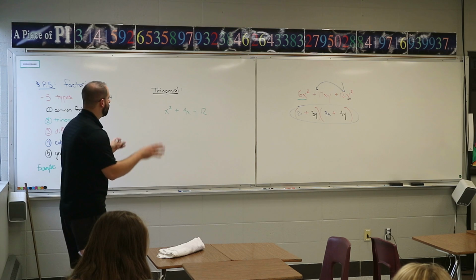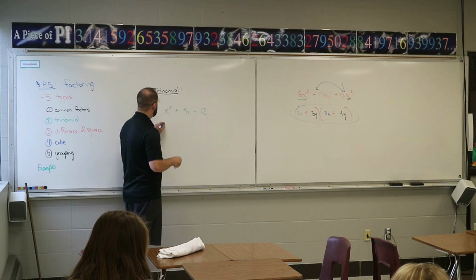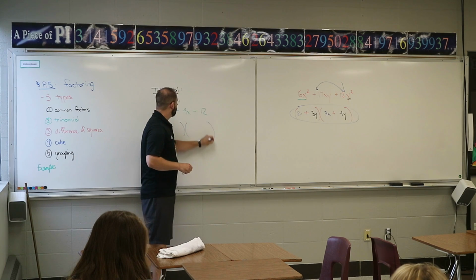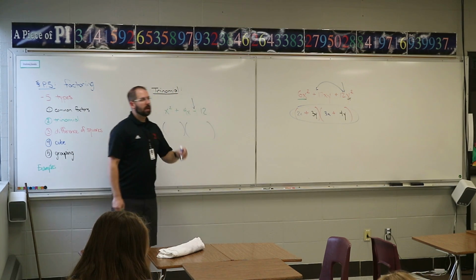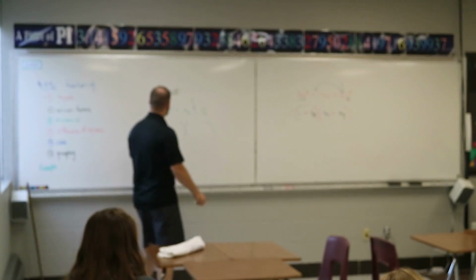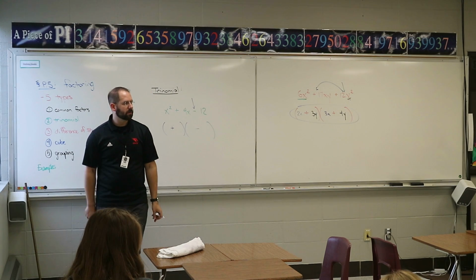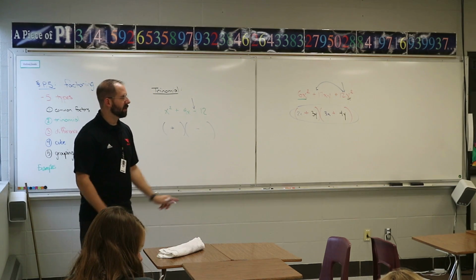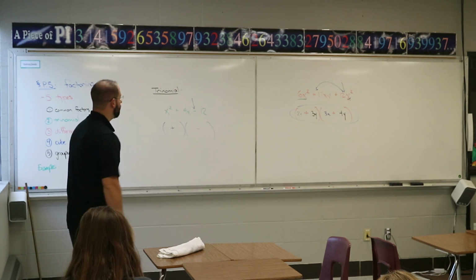So this is a trinomial rule. Still the same thing. You're going to break it up into 2 parentheses as normal. Now, the rule that I said earlier, you look at the back symbol first. So I do that. If it's a plus sign back there, the operations inside the parentheses are the same. Well, this is a minus sign, right? So they're automatically different. So, perfect. I don't even have to think about it. They're automatically different, plus minus. I don't even care which one goes where, minus plus. They have to be different. That's what the minus sign in the back tells you.